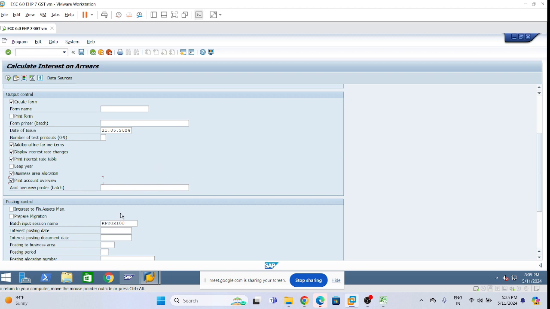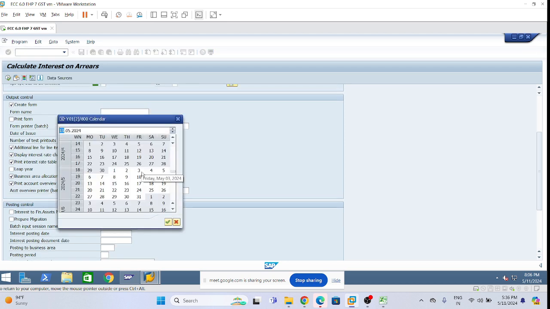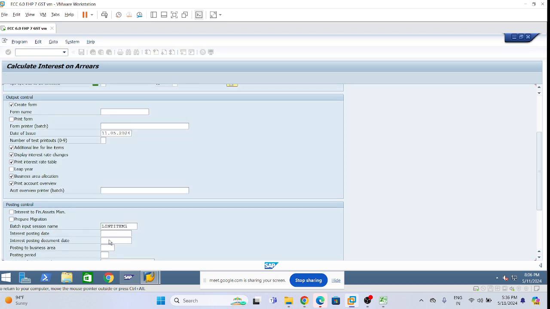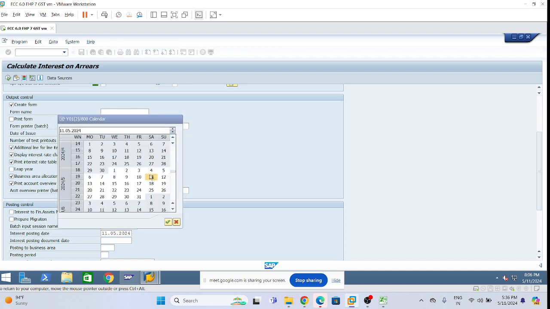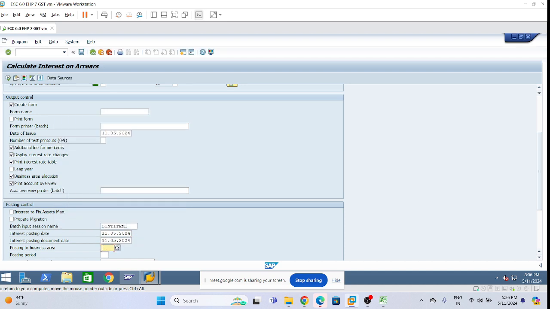Now in batch input, we can give our batch input name. Let's suppose Dilip int, Dilip int item one. I'm giving interest posting date up to today's date, document date also up to today's date. Business area I will give LSYD.